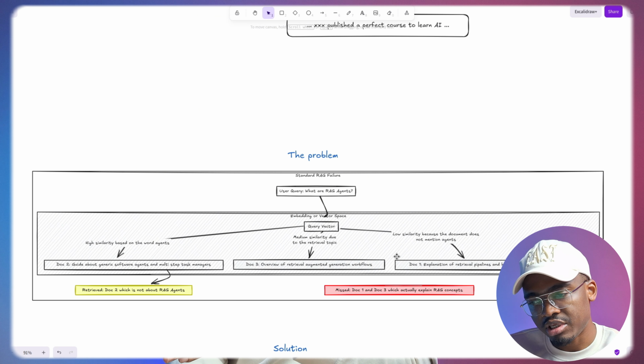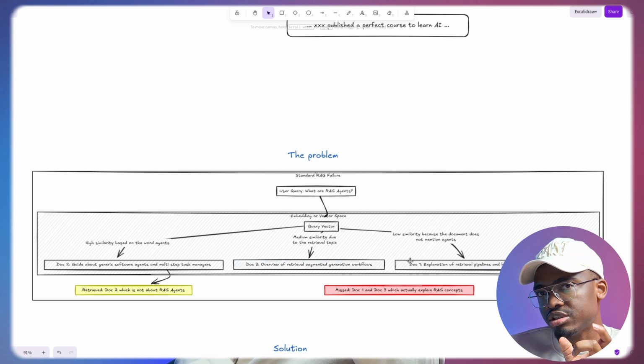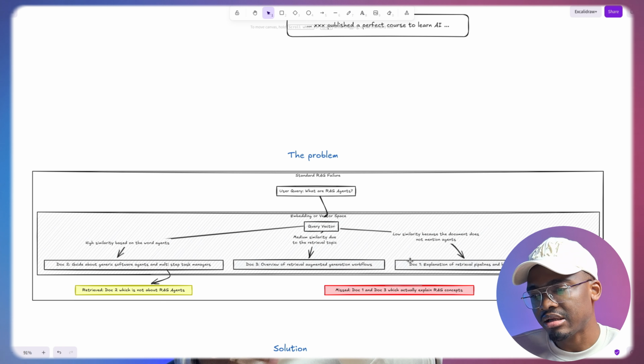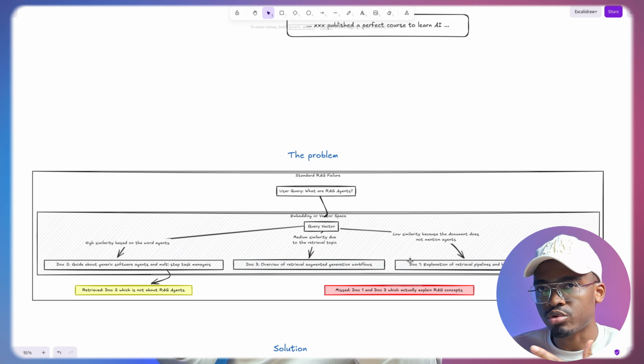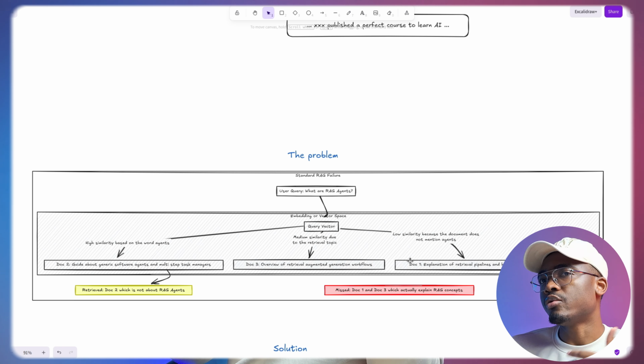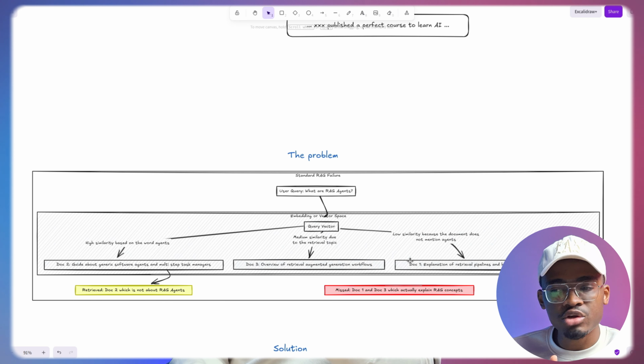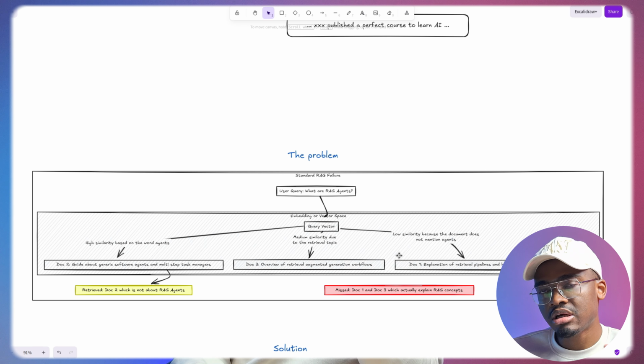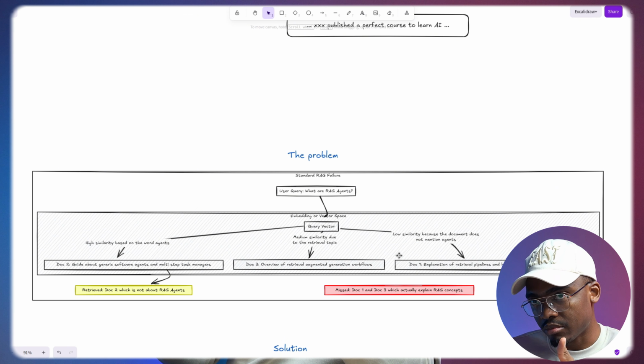And you have a third document here. If you look at the wording, this document will be quite far from the question you have, which is about retrieval pipelines and orchestrating rogue queries, which is basically RAG agents, right? But you'll miss it. Why? Because your question does not encapsulate enough context to match this kind of document.